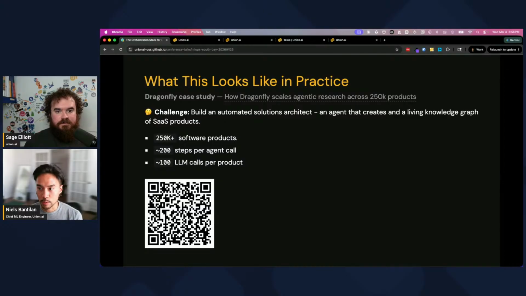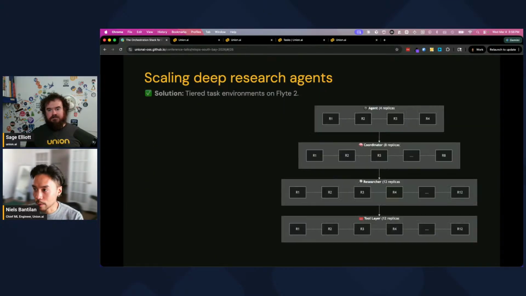It was 250K plus software products that they needed to do deep research on. So their agent had about 200 steps per agent call and 100 LLM calls per product. That adds up in terms of LLM calls, so they're very cost aware. So we gave them a solution of a tiered agent architecture where at the top level you had 4 replicas of an agent.